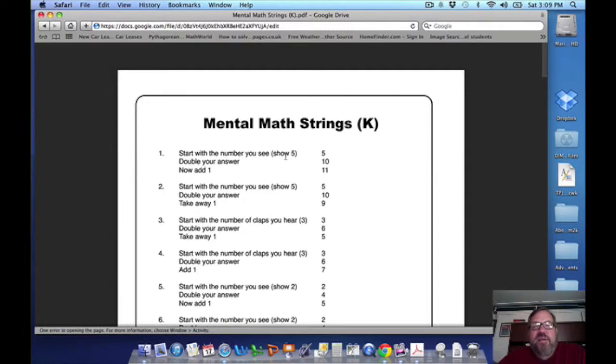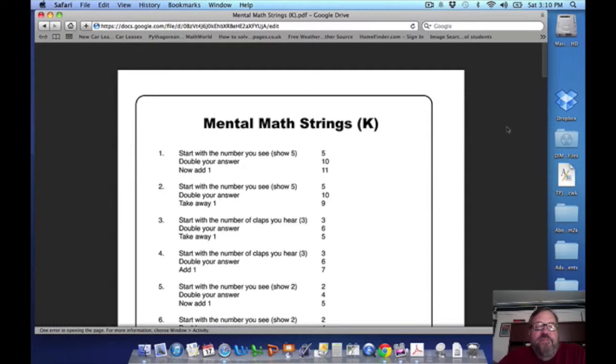Now, to help the kids who maybe didn't get it, ask for a volunteer who got it right to come to the front. And I would call these commands out again and let that student answer out loud after each line of the mental math string so the kids can see what they should have done. And, of course, congratulate the kids who get it right and encourage the kids who didn't that you'll have another opportunity tomorrow. And as you can see, we have 1, 2, 3, 4, and I believe there's 50 in the set. And that will take you pretty far into the school year.